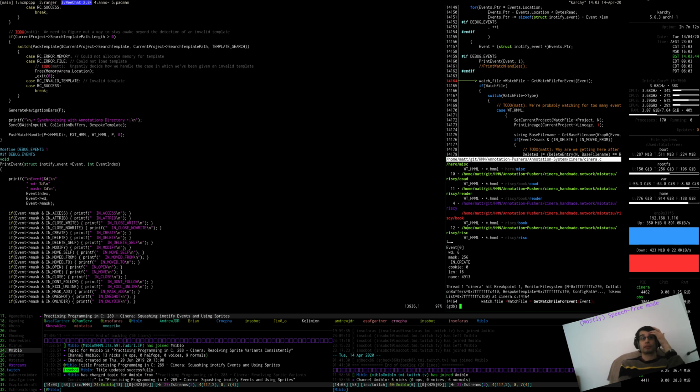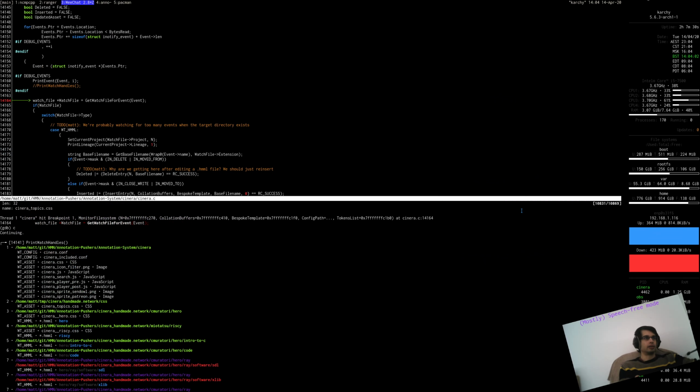So we're back here, we've got an event here. It's on this name. Now this is irrelevant, we don't actually process this at all, because we now look at each individual file. For this case here, we've just changed something in hero code, haven't we? So we're monitoring this directory, hero code, and we're looking for all files that have the extension .html. That's all that we're handling.